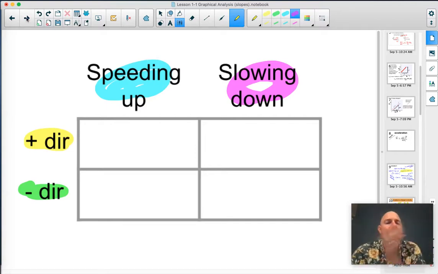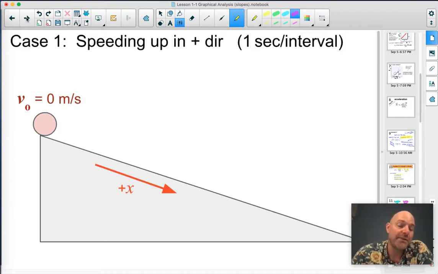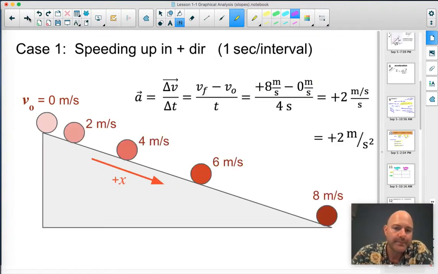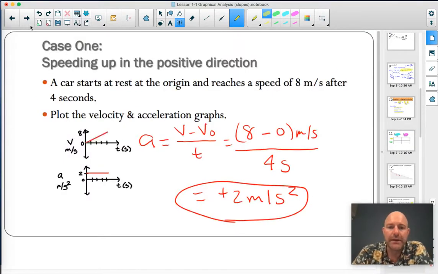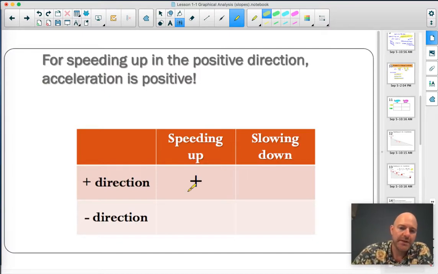So if you start with speeding up while traveling in the positive direction, we just let this ball roll down the ramp. Well, if it rolls down, speeds up at a constant interval, there's kind of three different ways to think about this. There's the visual, the ball moves and it's going faster and faster, more and more positive speed. Velocity, we can think of it mathematically. Delta v over delta t ends at eight, starts at zero. That's a change of eight over four seconds for positive two meters per second squared. Or we could think of this graphically, right? Start at zero, end up at some value that's a positive slope, which corresponds to a constant positive acceleration. So speeding up in the positive direction is positive acceleration.